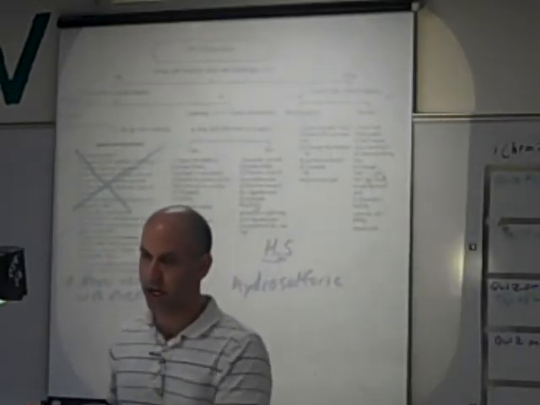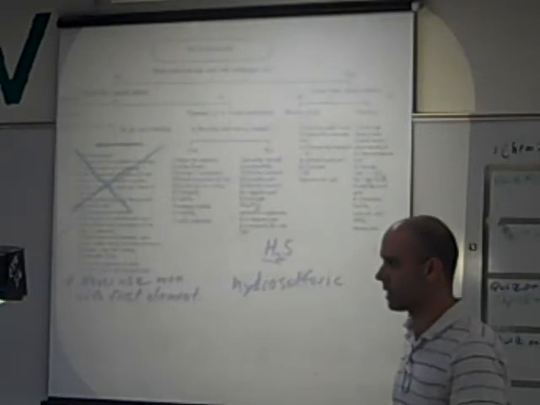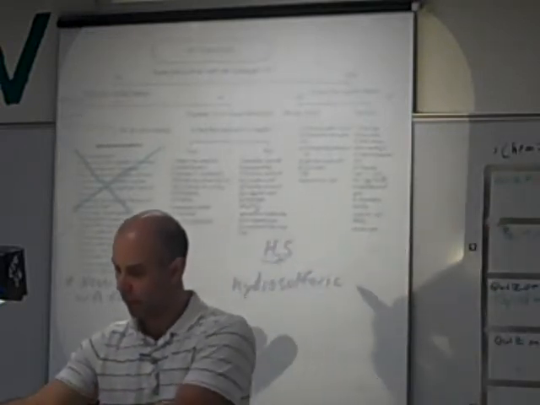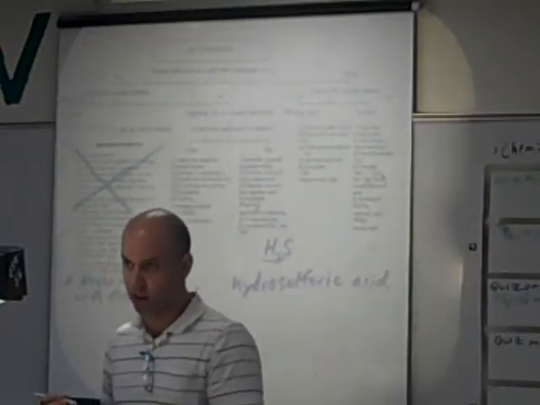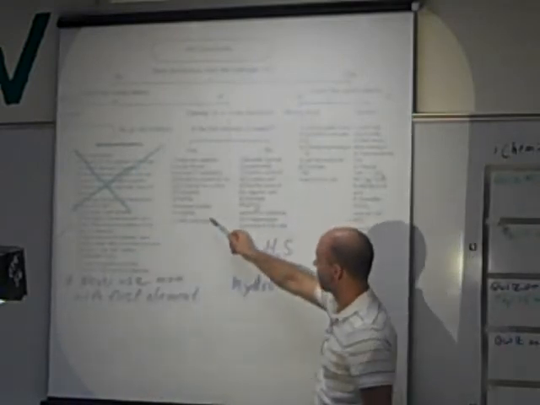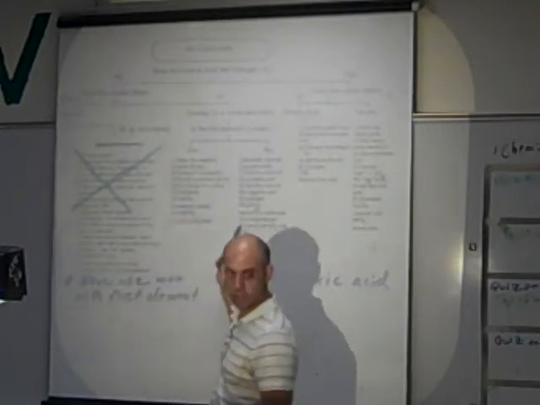Change the ending to ic, so it becomes sulfuric. And again, the conjugation, don't worry about, you'll catch on. It's not sulfic, it's sulfuric. And then we add the word acid. When you take your tests and quizzes, there are examples of each of these on your sheet. So, refer to those if you get stuck on a test or a quiz.